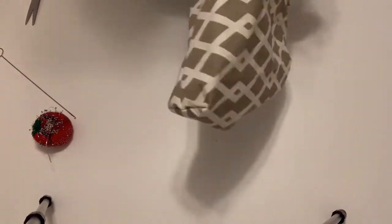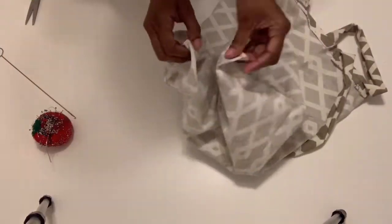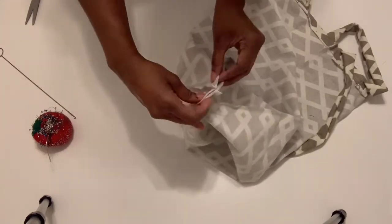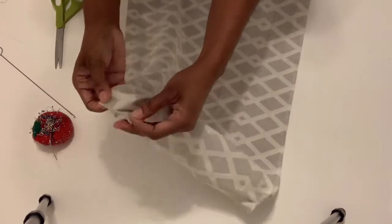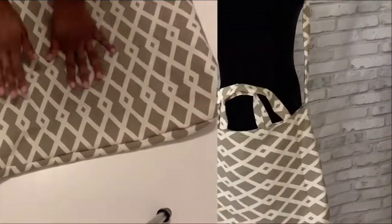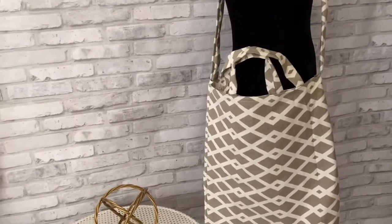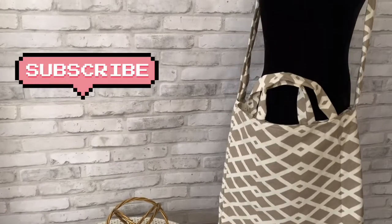So you see you have that triangle where the side seam is in the center of the triangle, and when you turn it the right way, it should look like that. So you'll have a straight line going across there. You're going to do both. You're going to make sure they're nice and even so that the bag is nice and even, and that's it. So you can sew them, cut off the little piece in the middle, and that should be it for your tote. This one is quick, simple, and easy.